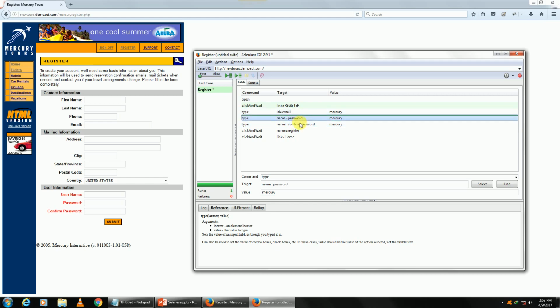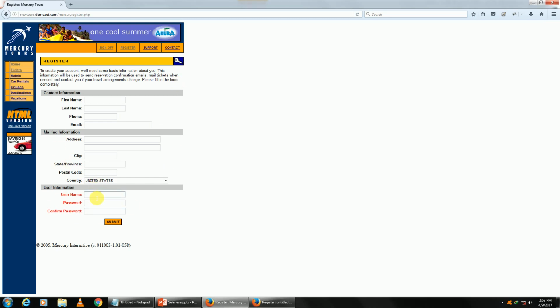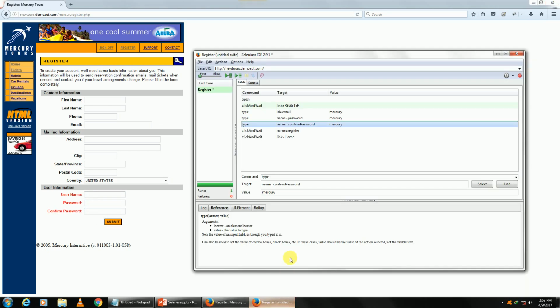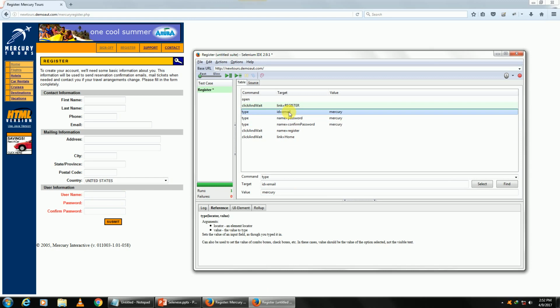This is the way in which Selenium is trying to identify the objects on the page, which are my three text boxes: username, password and confirm password. So here it is identifying by ID, which is email. I'm going to type the value Mercury. Let's run this step. Okay, this one I'm going to type in a text box by the name password, and I'm going to enter the value Mercury.